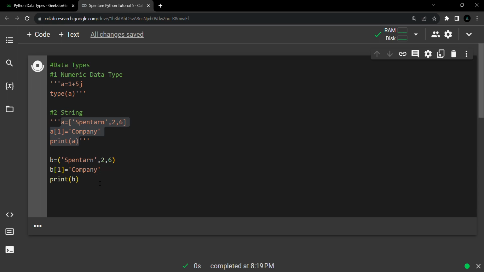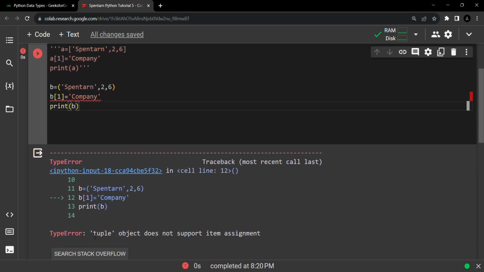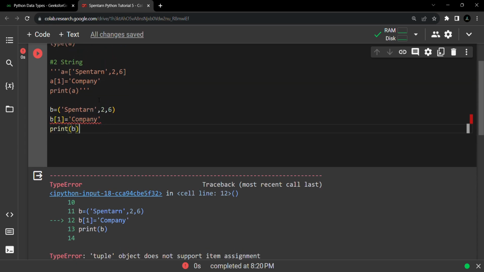Okay, if I just run this code, it is giving me an error. It says tuple object does not support item assignment. So I cannot change the value of a tuple, or I cannot change the first element. I cannot replace the element 2 with company because it is a tuple, right? But in case of a list, we have changed it to company, right? So this is the major difference between tuple and list.